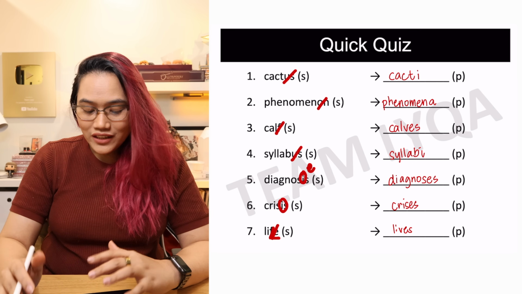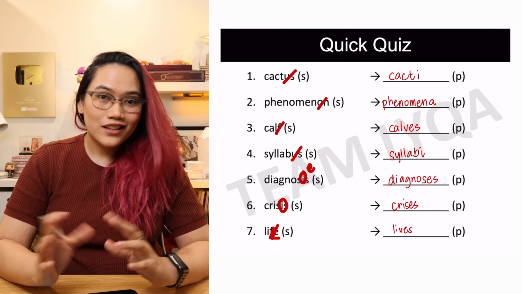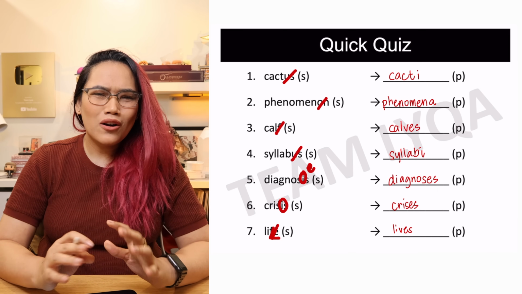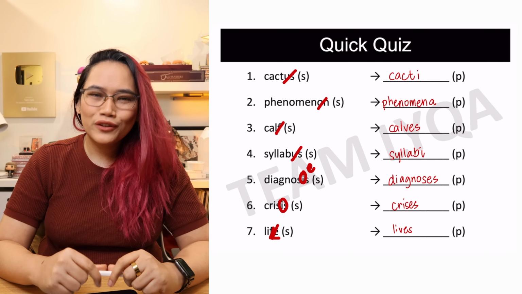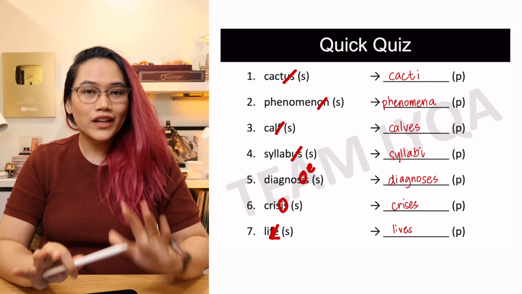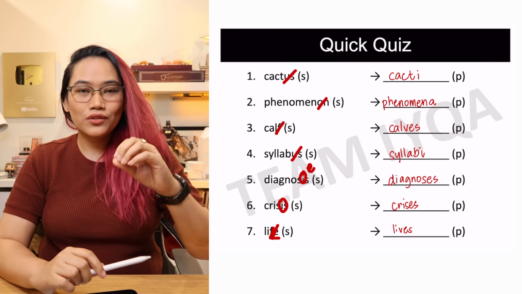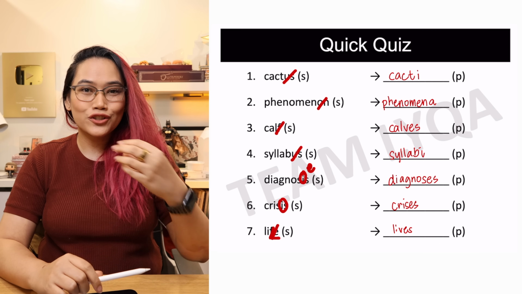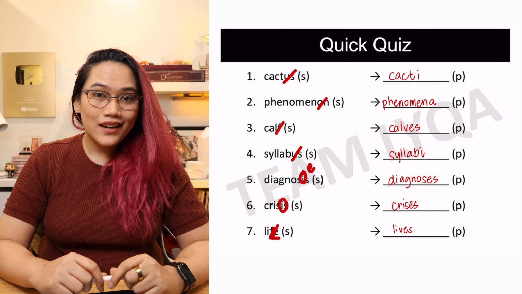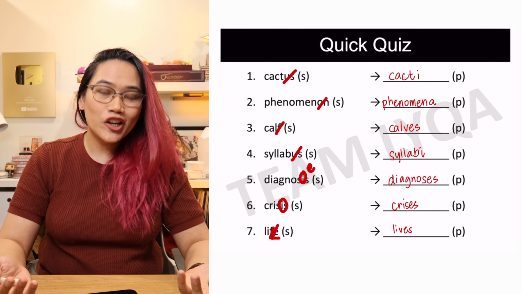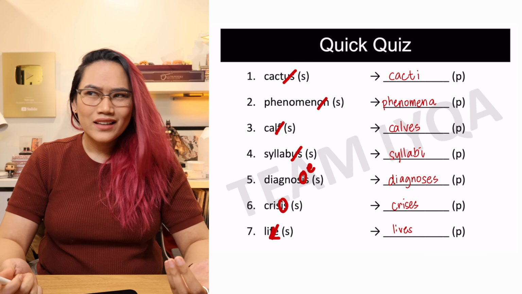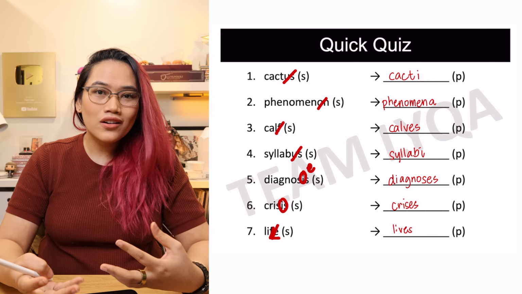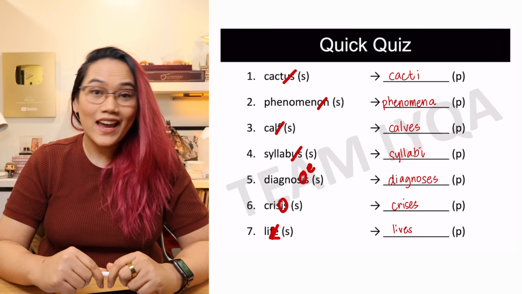Now, I know some of these, dahil mas familiar nga tayo dun sa isa sa dalawang salita, they may seem awkward or parang may something wrong with it sa simula. But that's just a perfect example of how the listening rule can only work if you're exposed to the right words or to the right structure ng sentences. Kasi, even if the word criterion or phenomena or diagnoses with an E looks wrong or sounds wrong, it could actually be the right answer. That is why we made this video right here.